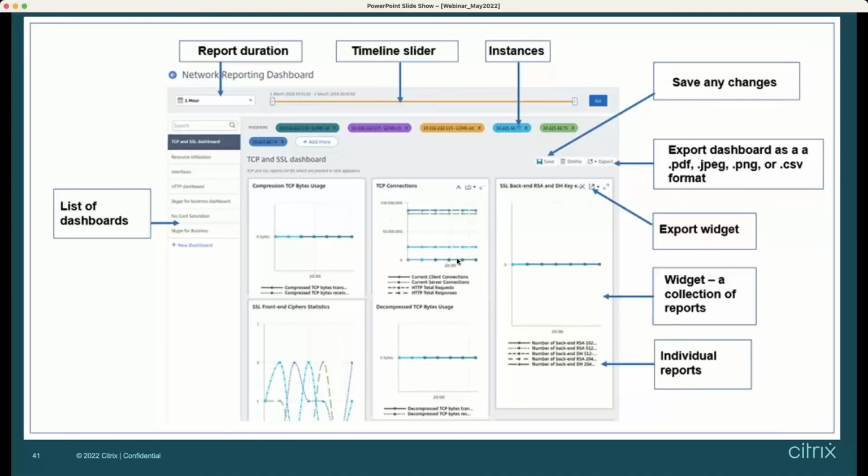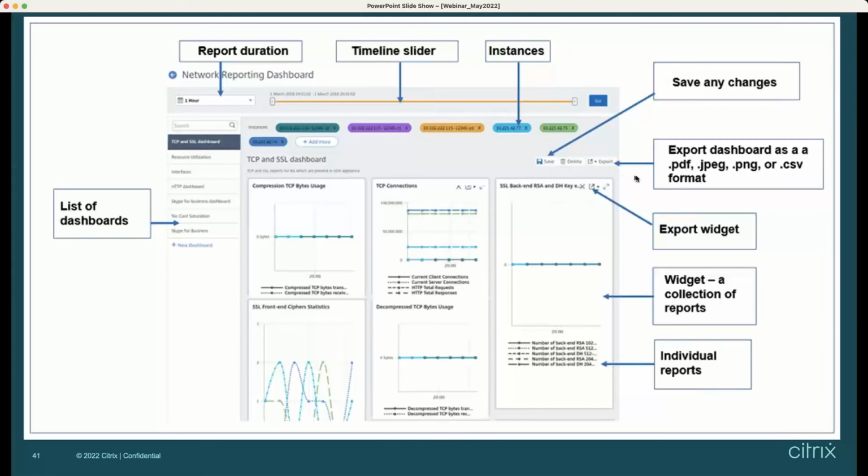Then, if you make any kind of changes, like adding an instance, modifying a graph, or modifying the entities and data points you want to collect, like here in this example, the GCP SSL dashboard, you have to click on save so that you don't lose them. Let's say you have made changes and you just go to another dashboard by mistake, all the changes will be lost. So any changes, you have to make permanent with the save button.